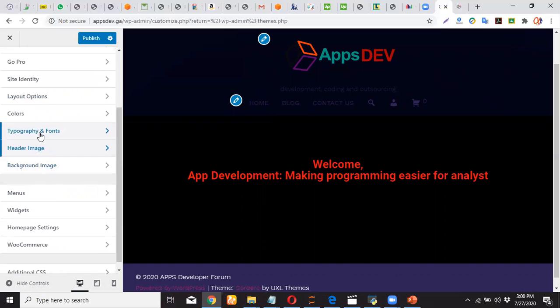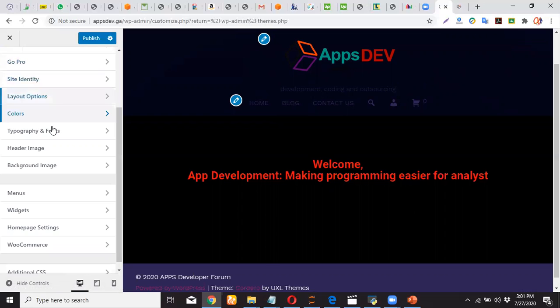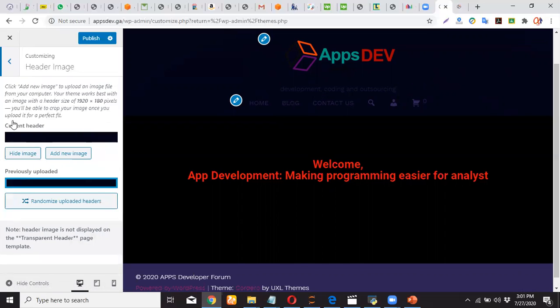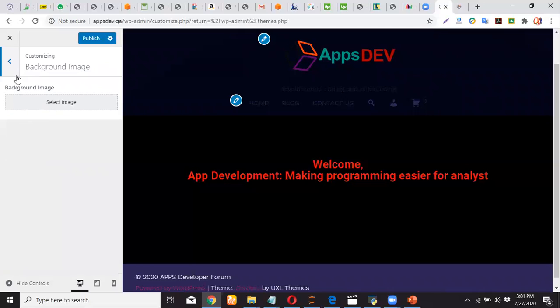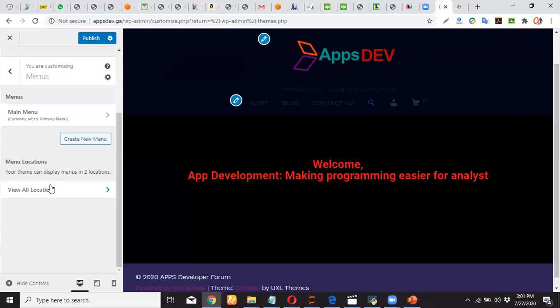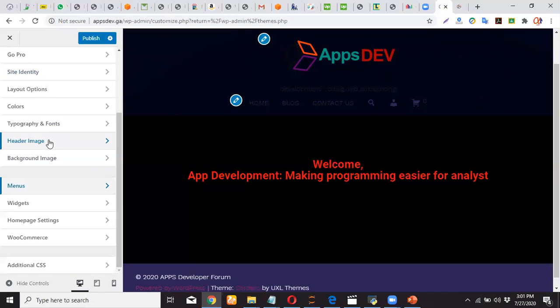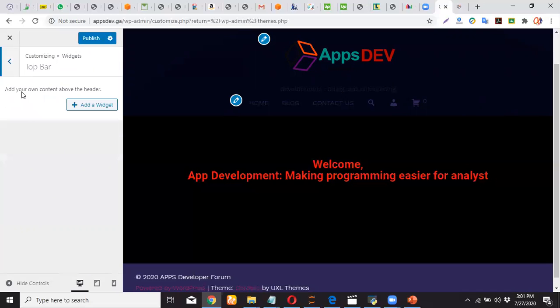We need to come back to color. The text, the image, let's come to background image. We don't need any background image since we have background color here. The menu is set to what we want it to be. The widget, the top bar, and all those things.